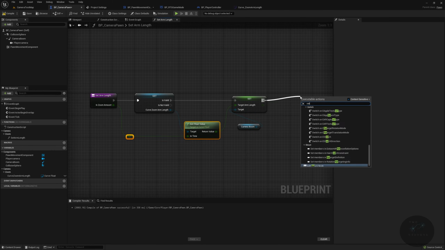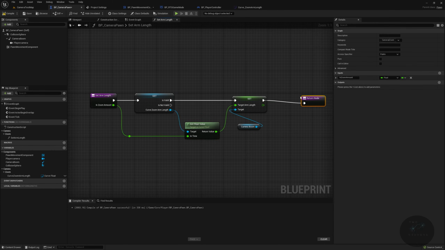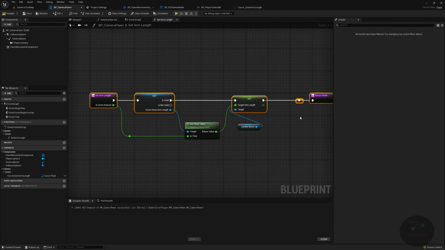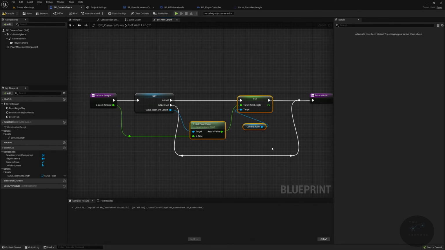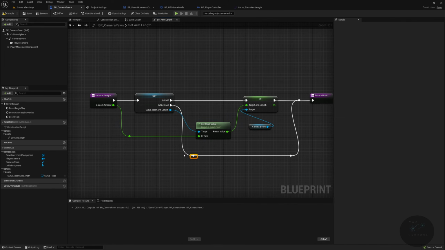And again, let's do a return node. And to get into the habit of making sure that we bypass anything that we need to bypass, if it's not valid, we're still going to do a return. We're just not going to set the target arm length. We're just going to go around it. I want you to get used to doing that, because you might run into issues when we do our game time where if you forget to do the bypass on the false, it doesn't update time. All right, so there we go.